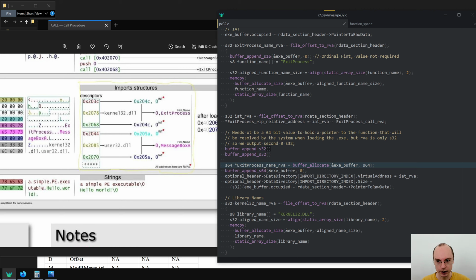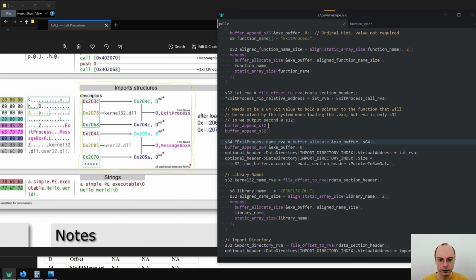So we do need to keep it as S32, I think, but maybe I'm also wrong. We'll figure out if the system crashes or if it works correctly. But at least I have a comment here to think about it.